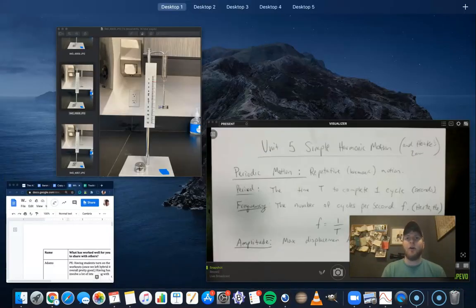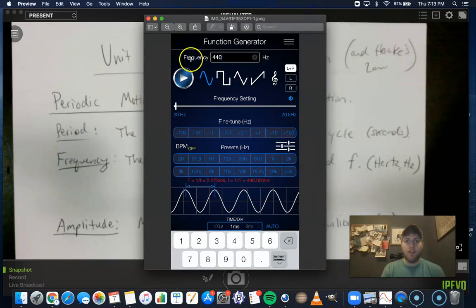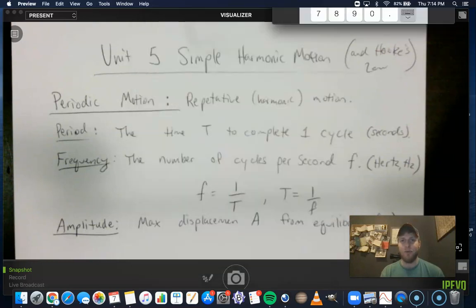I'll show you what the screen looks like that I'm looking at. So I'm setting the frequency at 440. You can see that the type of wave that the speaker on my phone is making looks like a sinusoidal wave. If you've not seen a wave like that before, we're going to discuss it a little bit more. You'll notice that from one peak to the next, that is labeled T for period, and then 1 over that is the frequency, 440 hertz. If you're a music person, by the way, that is an A note, A440, a classic.